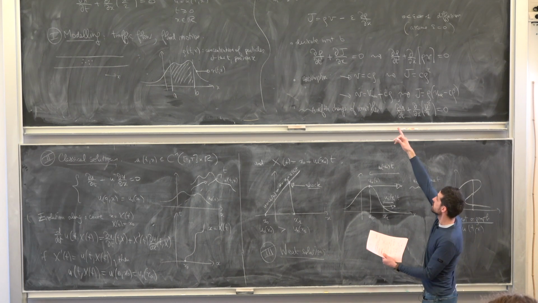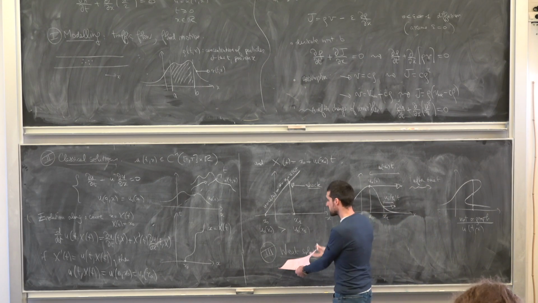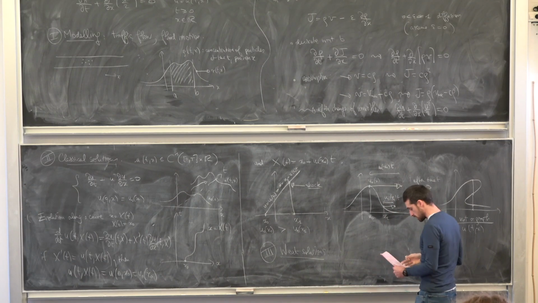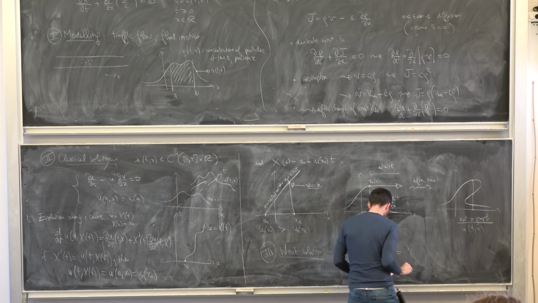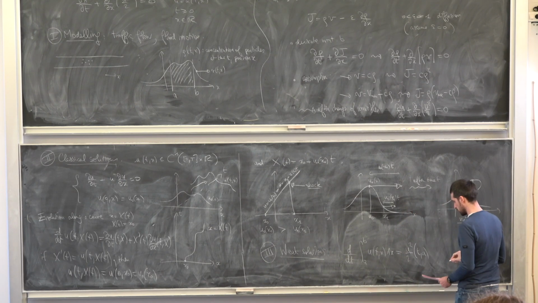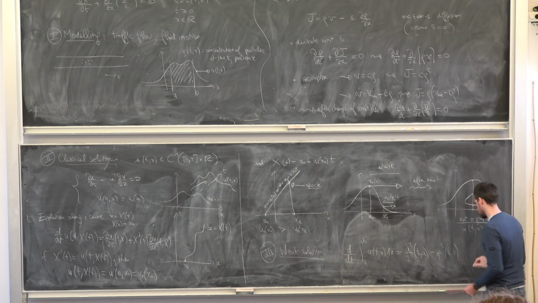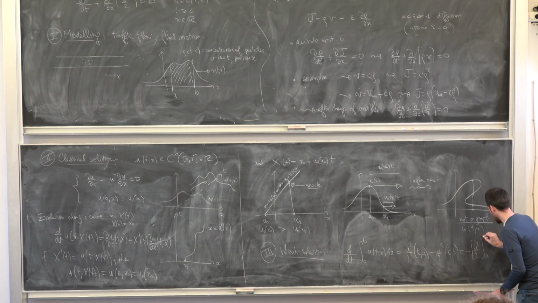And then we took the derivative of that thing, and we obtained that other equation, the one that we use for classical solutions. But in fact, the physical meaning of the problem was already a weaker notion of solution. It was just telling us how that quantity evolves, right? So it was just telling us d/dt of the integral between a and b of u(t,x) dx should be equal to u squared over 2 at time t, space a, minus u squared over 2 at time t, space b, which, let me write it as minus u squared over 2 between a and b.